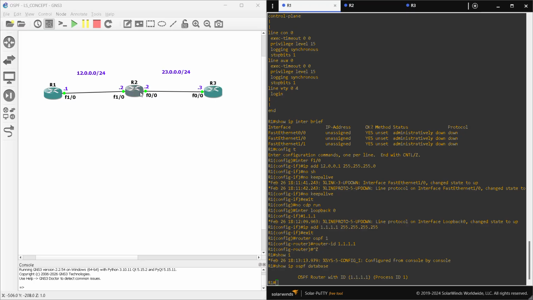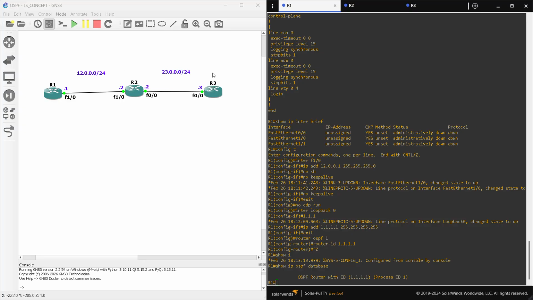Now R2 sends a hello packet where the active neighbor field contains the router ID of R3. So R3 accepts it, and when it sees that R2 has my router ID in its active neighbor, R3 will transition R2 from init to two-way, and similarly this will happen with R3 also.